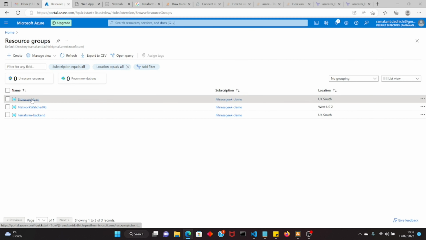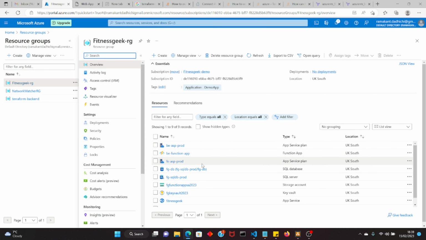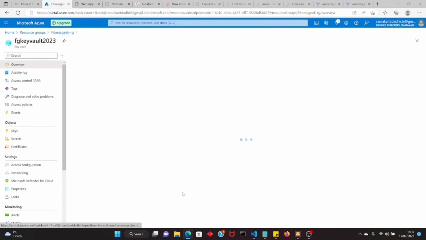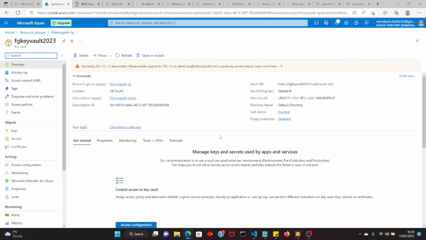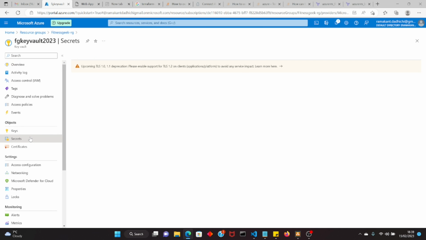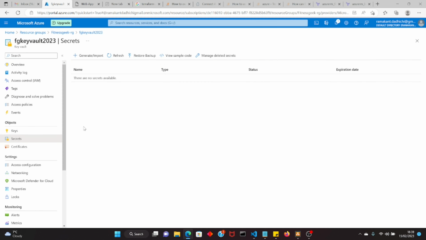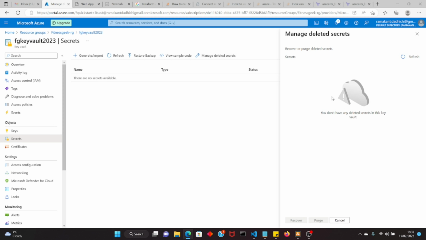If you see, the resource group is created, all the resources are in there. Let's see the Key Vault. Key Vault is all right. Okay, that looks all right.